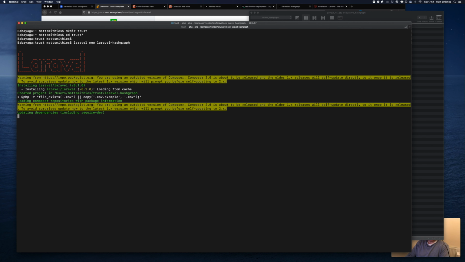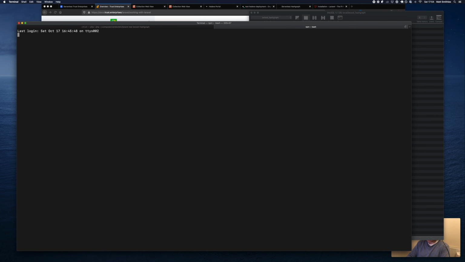What we're going to do, I'm going to open up a new terminal tab by pressing Command T. And we want to look at our ngrok. Ngrok is used to create a URL that tunnels to your local environment. It's very simple.